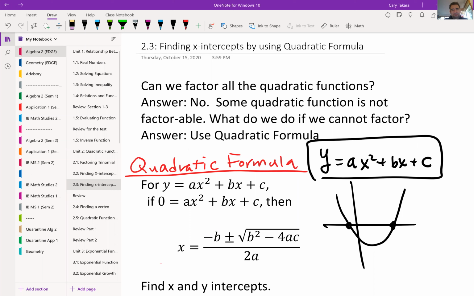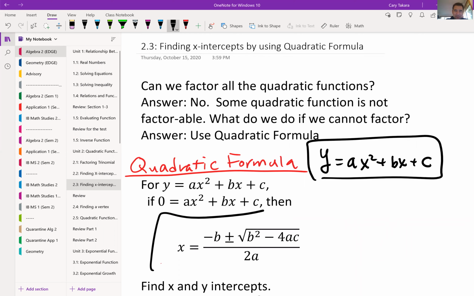So if you cannot factor it, then is there no other way to find an x-intercept? I mean, that x coordinate, this x-intercept could be 5 square root of 7 or something like that. It could be irrational. So how do you find it? Well, there is another way, and it's called the quadratic formula.